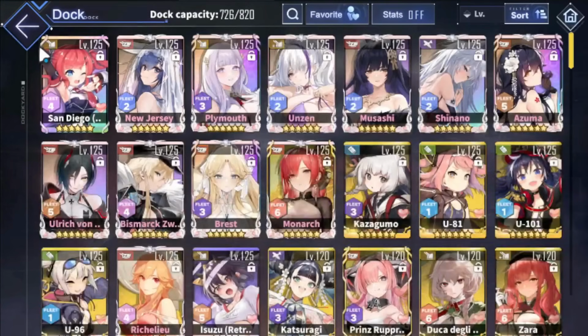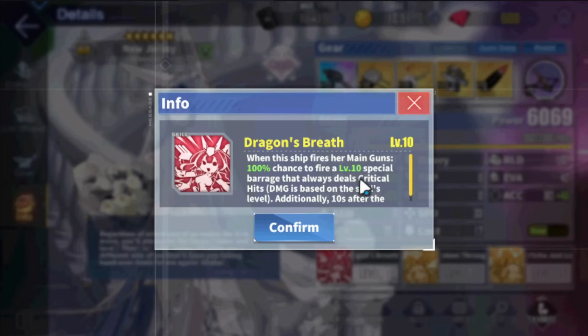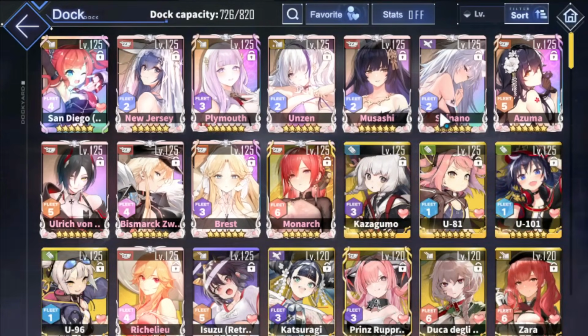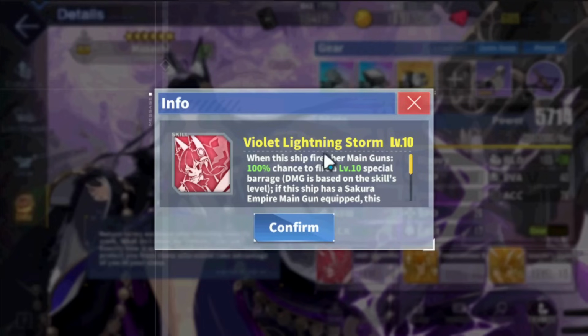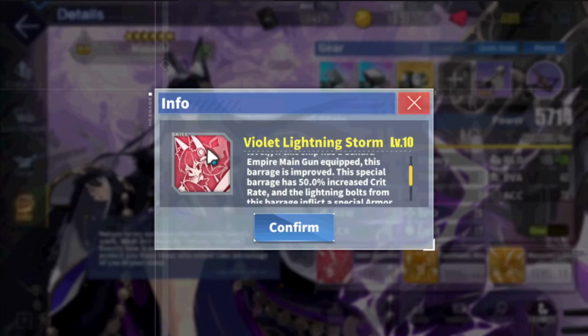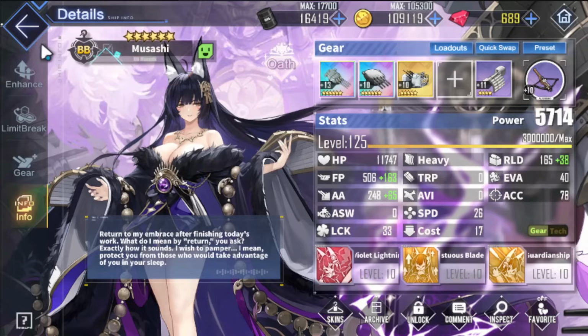If you look at the big battleships in the game right now, New Jersey, her Dragon's Breath is a 100% crit rate. Yes, it can whiff a lot, but it's 100% crit, meaning it's always going to do superior damage, and it's going to crit on top of that. Musashi right here, her Thunderstorm Lightning skill, right? 50% chance to crit. It gets increased by an IJN gun. It does crazy amounts of damage because it has the crit damage on top of it.